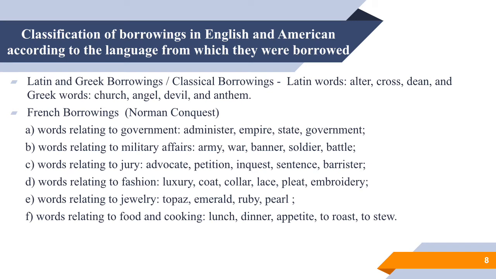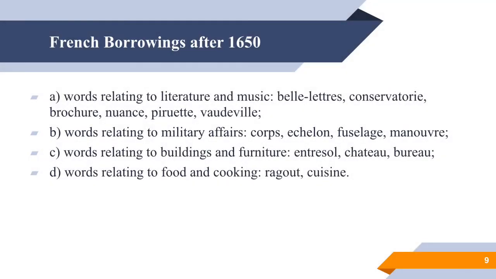For example, V was introduced for the voiced consonant /v/ instead of F in the intervocalic position. The digraph CH was introduced to denote the sound /tʃ/, instead of the letter C in words like 'chest', before French vowels where it had been palatalized. There are the following semantic groups of French borrowings: words relating to government, words relating to military affairs, jewellery, fashion, food and cooking. Words borrowed from French into English after 1650 came mainly through French literature and include words relating to literature and music, military affairs, buildings and furniture, and food and cooking.